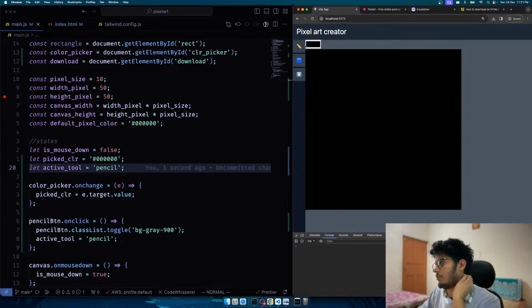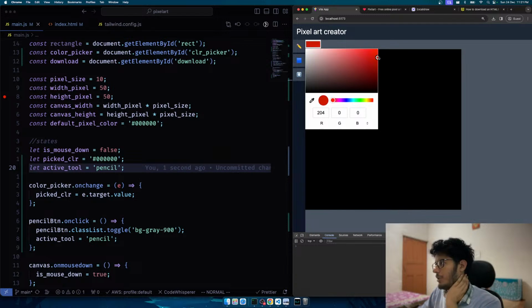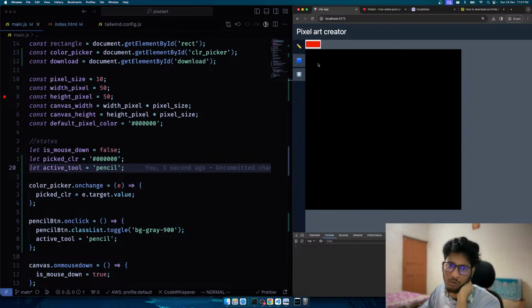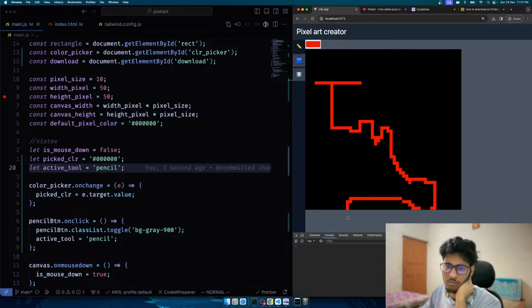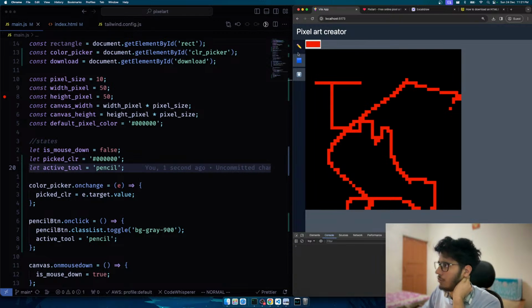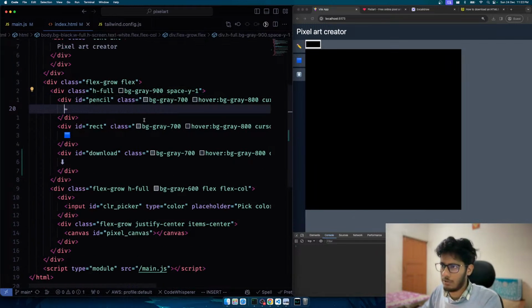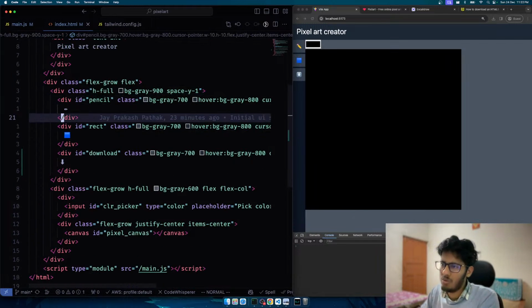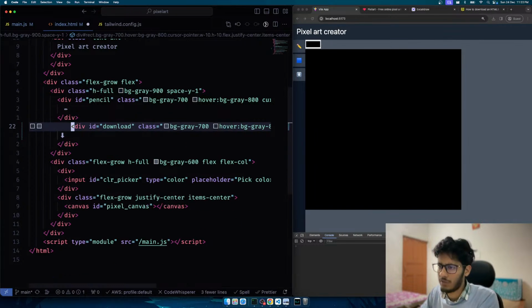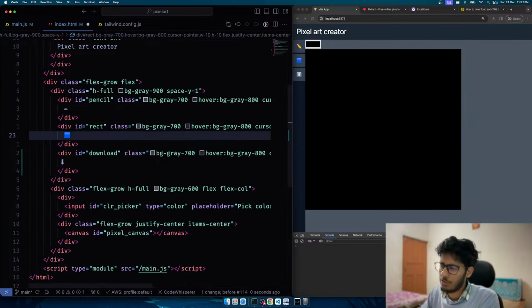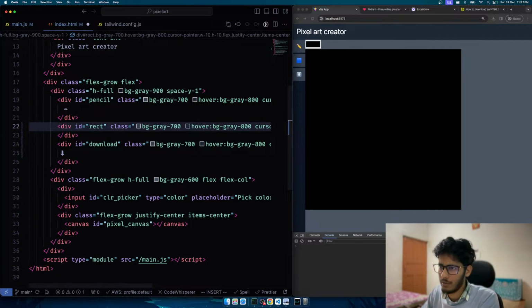Kind of cool. Okay, so we pick a color like red, we pick a tool like pencil, and then we draw something like that. And then what I want to do is erase this. That's very essential. Let's do erase now. Erase is kind of interesting. We'll do the triangle and all the shape stuff later on. So instead of triangle, let's have an eraser tool, something like that.